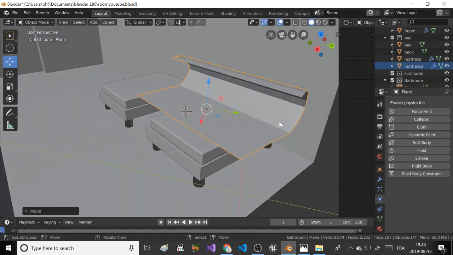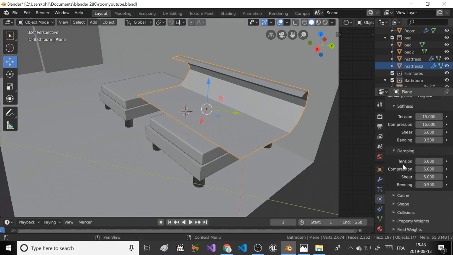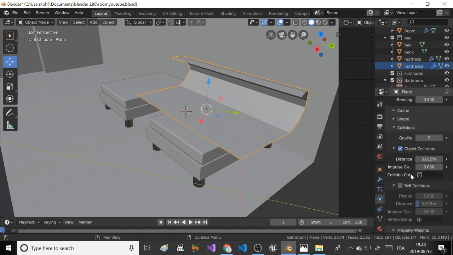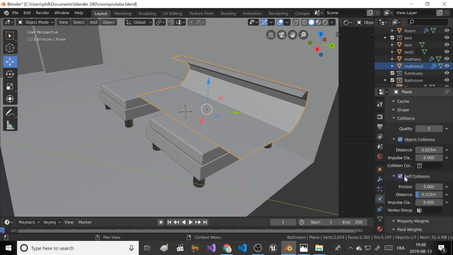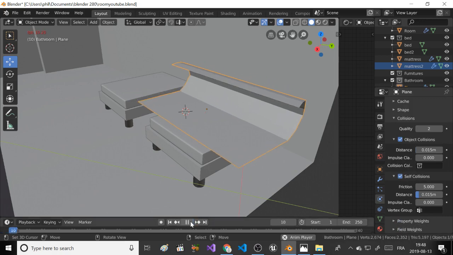So we can try the first time, so we can click on cloth. So just go back to physics here, click on cloth, and I want to click on collisions, and I want self collisions.